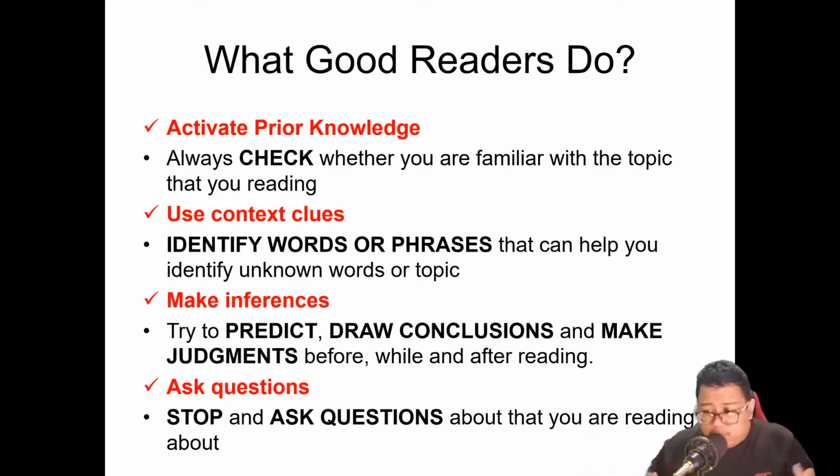For example, you want to review the movie that I asked you to do. So you need to refer to some notes, some information from the internet. You need to read. Then you need to check whether you are familiar with the topic. Oh, I know this. I have experience with this. So I can talk more about this. When you activate your prior knowledge, you will be able to relate to it, and thus you can talk or write well about the topic.